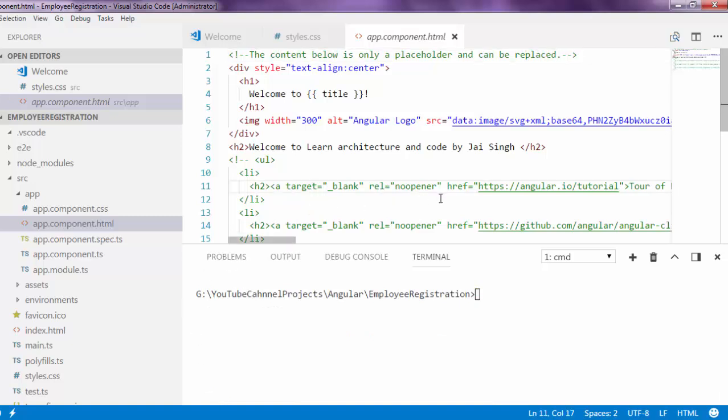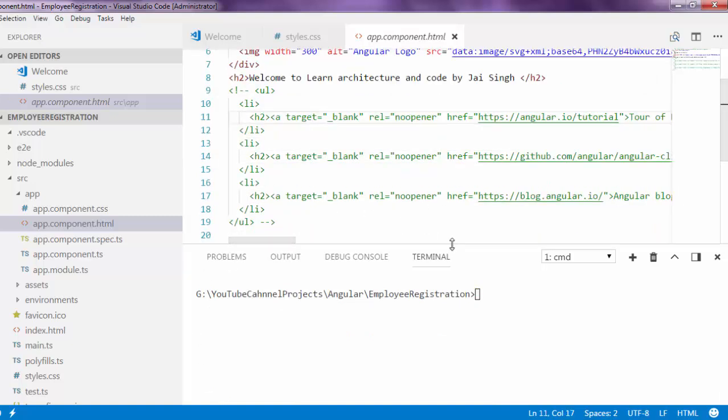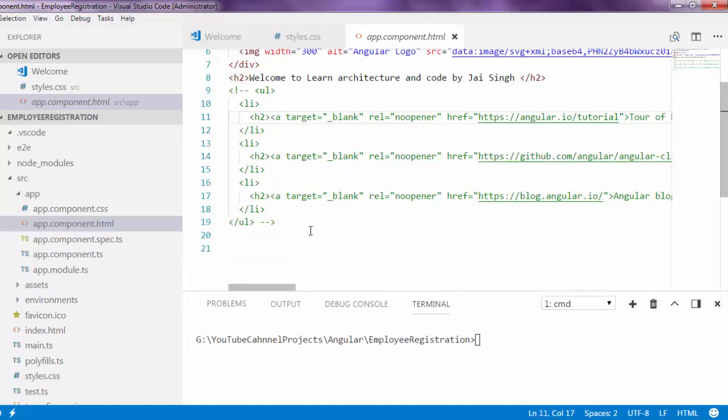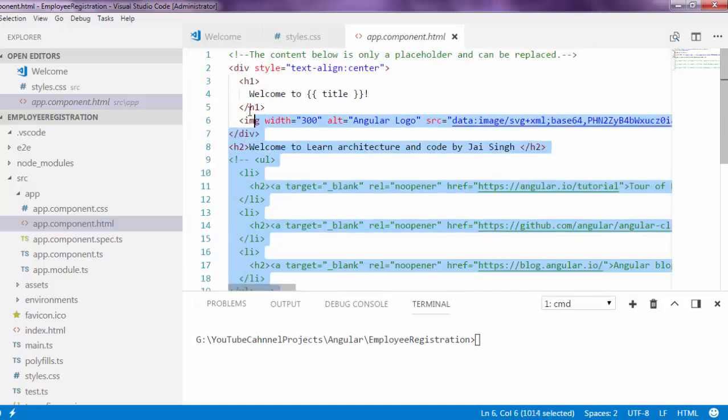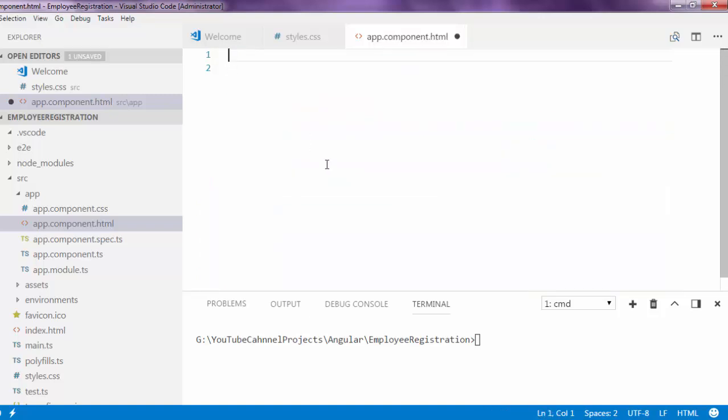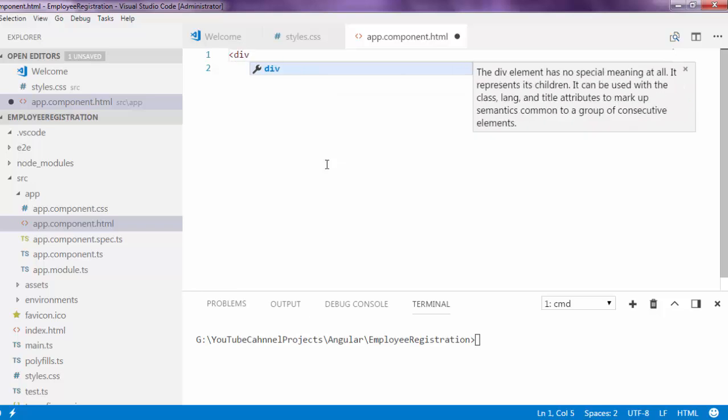Now we will remove everything from app.component here, and we will have a div.